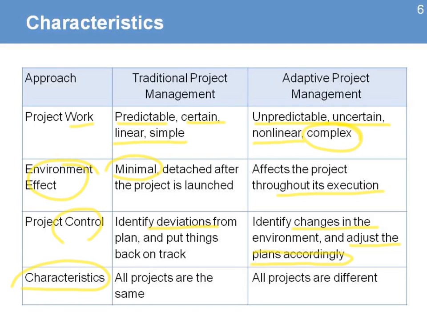Another characteristic of traditional is that it looks at all projects as the same. It will be the example of building a house. Once you build this one house, the second and the third will be all the same. So whatever process, whatever plans you have to build a house will be basically the same. But in adaptive, the idea is that all projects are different. You might have a water and sanitation project or an education project in one country, and trying to use the plans or manage another project in another part of the country or in another region will be different because the context and the conditions are different.